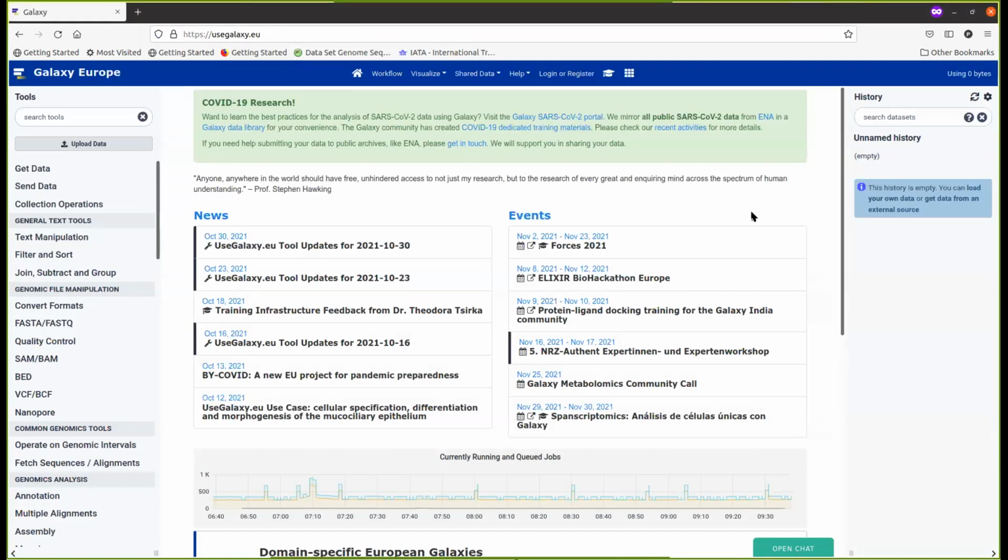Anyway, talking about this page. If you haven't registered, then you will not be able to register for the training infrastructure as a service. There's a whole lot of things you can't do. You can't keep track of your history, and so on and so forth. So your starting point must be to go log in or register.